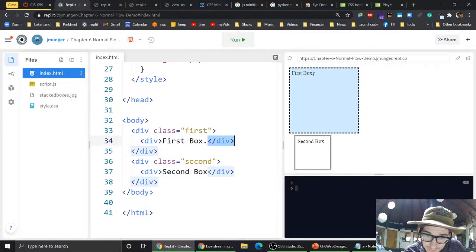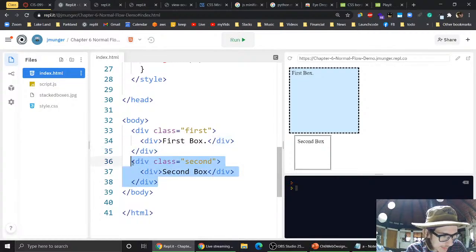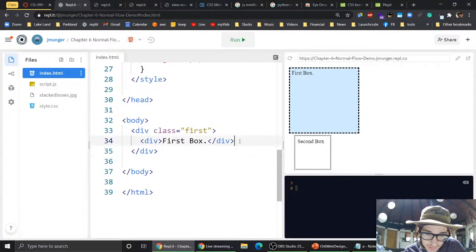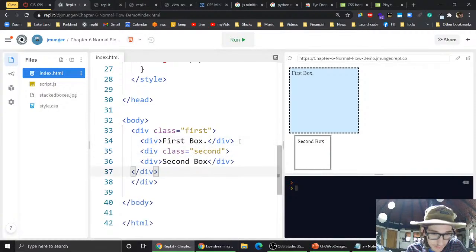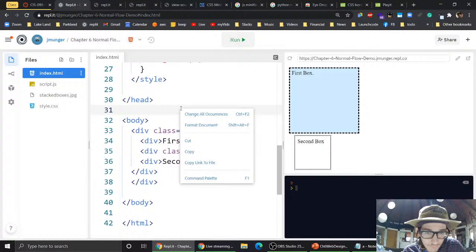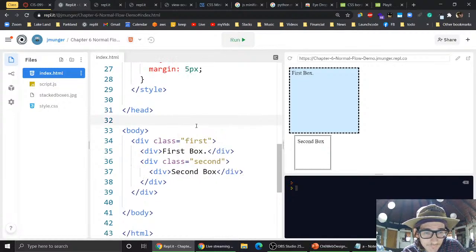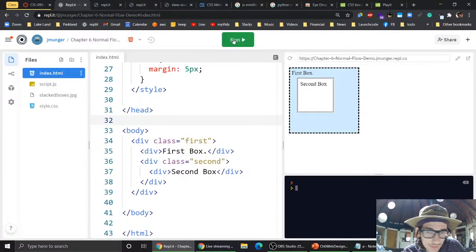That's the end here, and then the first one closes. That is right here. Okay, so if I want this box to be inside of here, I just need to move the code for the second box. I'll cut it, Control X. I'll just stick it right after this div here. And voila, that box is inside that box now.